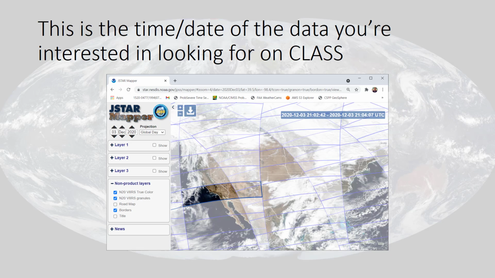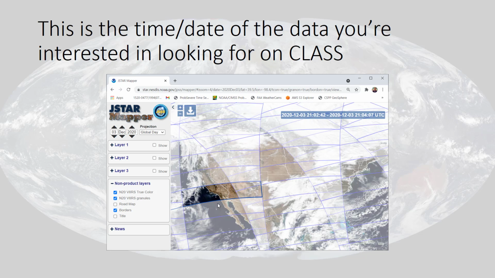You can't see my mouse there because it wasn't captured, but it's in that granule that's over Southern California, and in the upper right you see the time of the granule. These data were being observed by the satellite between 2102:42 and 2104:07, so not a very long time period, but it tells you the exact time you want to look at for the data you want to get from CLASS.